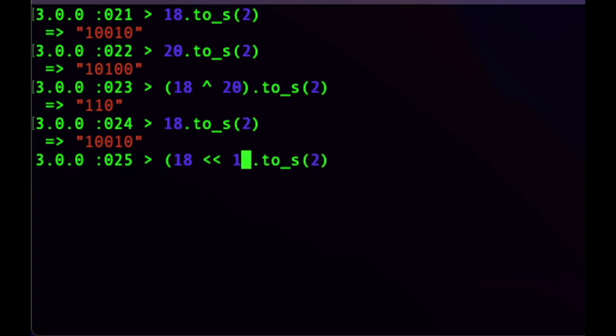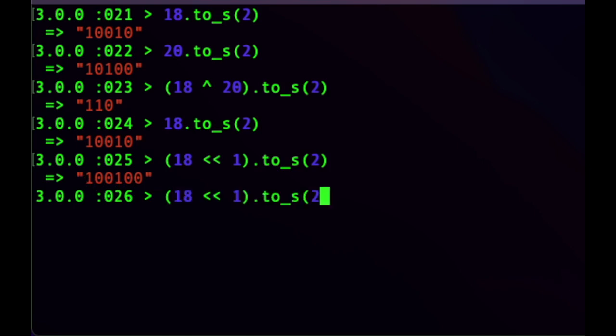So for example, if we want to shift it 1 time to the left, then we will provide 1 here, and when we press enter we see that before there were 5 bits in the binary representation of 18, and now we have 1 extra 0 here on the right side, and this number is shifted 1 time to the left.